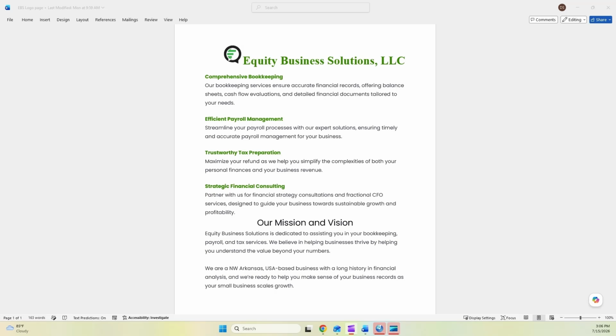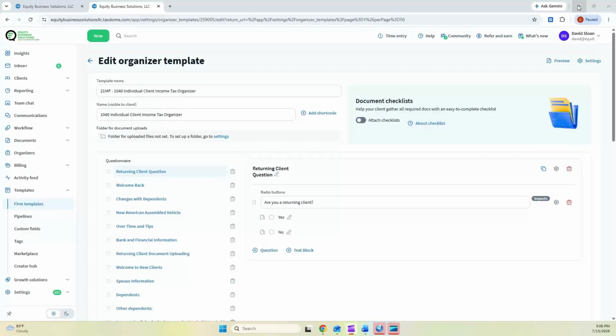Another tax season is on its way, and you must be on the TaxStone marketplace looking for tools that will help you with that tax season that's coming. We have developed tools throughout the last several years that have helped us successfully navigate through those tax seasons at Equity Business Solutions. So we have these tools. Why not offer them on the marketplace for other firms to have access to them?